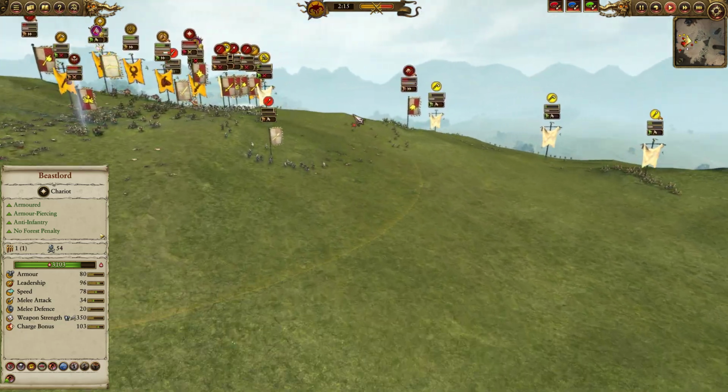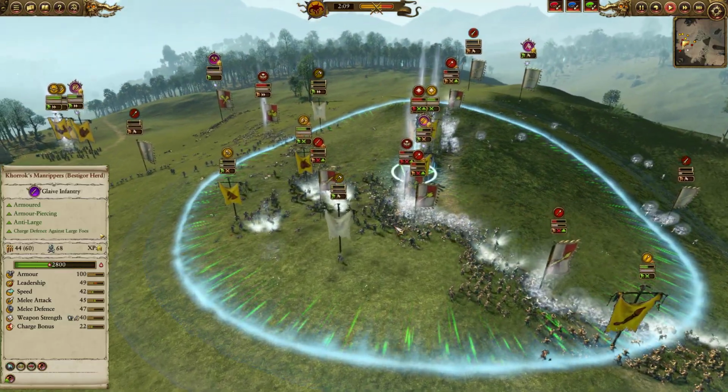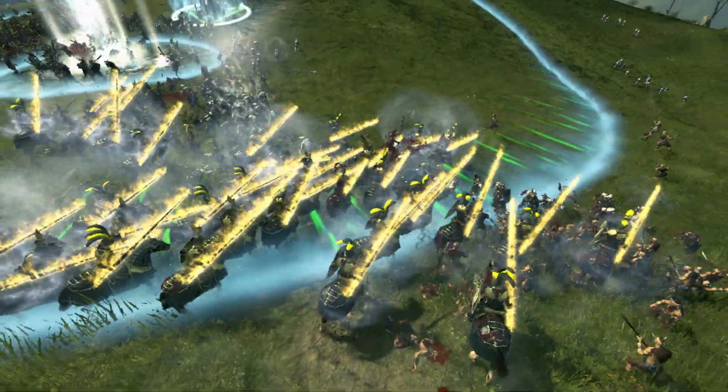The mainline fight has mostly gone in the Empire's favor. The terror from Volkmar has just been an absolute menace. You can see most of my Gors and Ungors routing off. Only the best Gors standing around here. This unit of Ungor Spearman Herd is about to get pancaked.